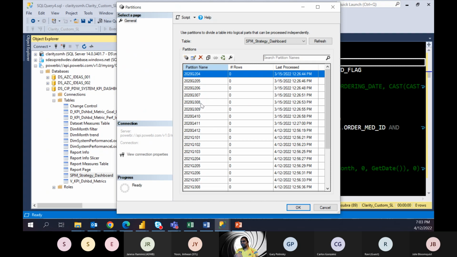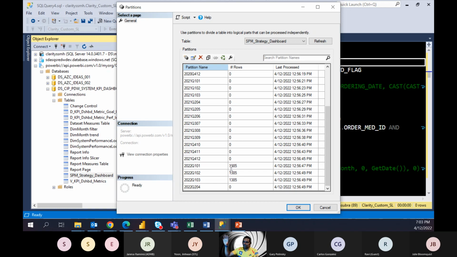Do the targeted partition refreshes, so you're not changing a ton of data at the same time. You only look at a few data points and only change those. In this particular case, this is a real data set, and we only started tracking this information this year, starting 2022. This is our KPI dashboard related data. But you can see it's all partitioned in rows, and if anything happens, I can target only that partition.